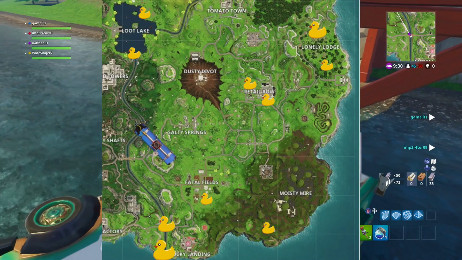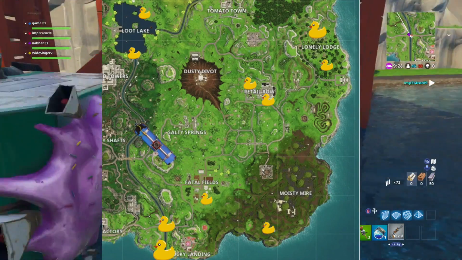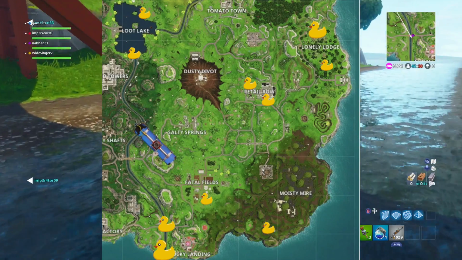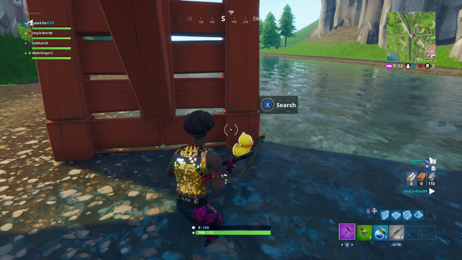So starting at Lucky Landing, moving through Fatal, then to Moisty, then to Retail, and then to Lonely, all loot, and then go Retail, Lonely, depending on what you want to do. This is the fastest route.